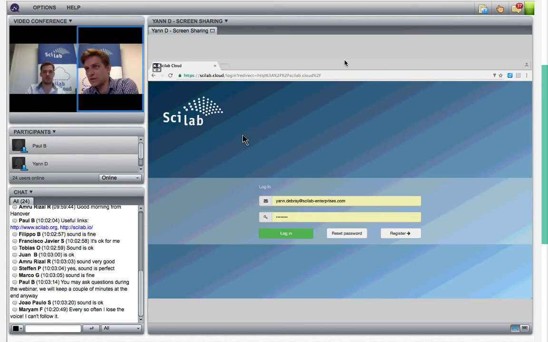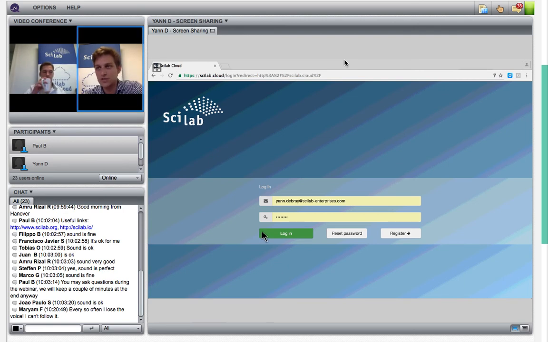Okay, so back to my screen. Now what you see here is a website, Scilab.cloud. It is live. It's not publicly available. I mean, you cannot create an account yet. For that you have to have a commercial contract with us for your enterprise distribution of an application. But I'm going to go through just a feature of what it does for you to have a glimpse of Scilab Cloud for the deployment of web application.